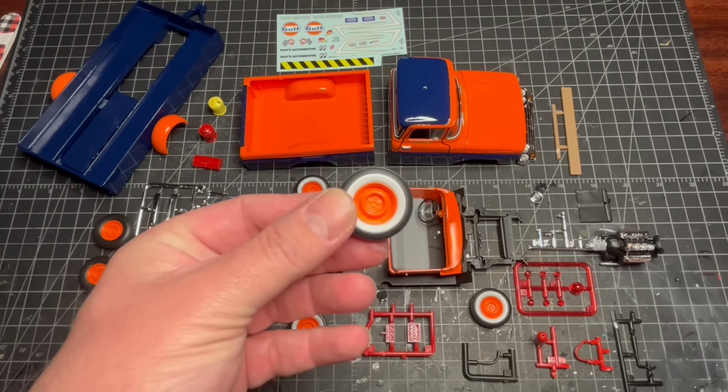Our chrome bits for the emblems and some other things on the vehicle. And there's our Y-block Ford with the three carburetors. The chrome valve covers turned out really sweet. There's our fire extinguisher, our red light for the top, tail lights and whatnot. And the interior is really good. Look at that. Dashboard turned out phenomenal with those decal gauges. Some small detail to the doors.